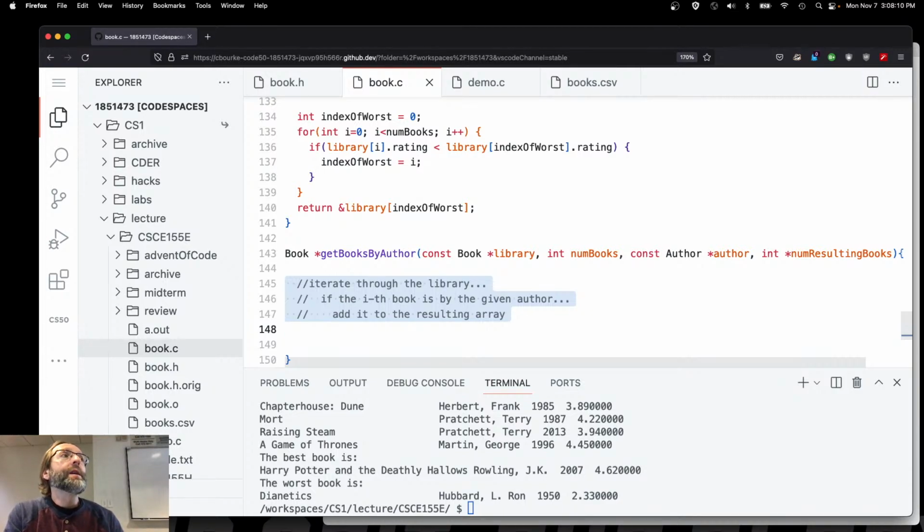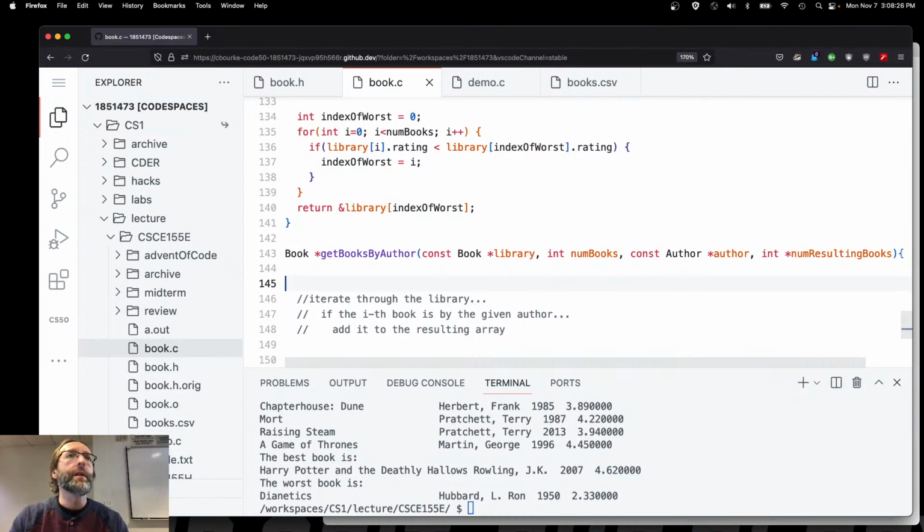For example, in what you're doing right now to read in the lines of a file, what's the first thing that you have to do after error checking? You have to go through and count the number of lines, right? So can I create a resulting array if I don't know how big the array is going to be? If I call malloc, I need to tell it, malloc, I need size of book. How many books do you need?